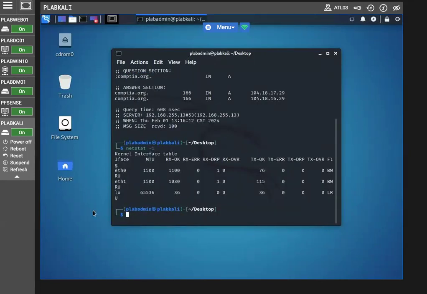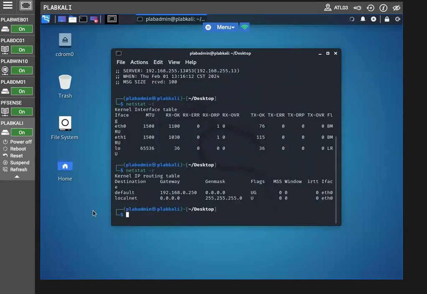And it can be used to display pretty much the network stats for the Linux device. And by executing it with the minus i parameter, the information of the network interfaces are displayed as well. And I'm actually going to take a look through and do that. All right, perfect. So we see the default, the genmask, and everything.